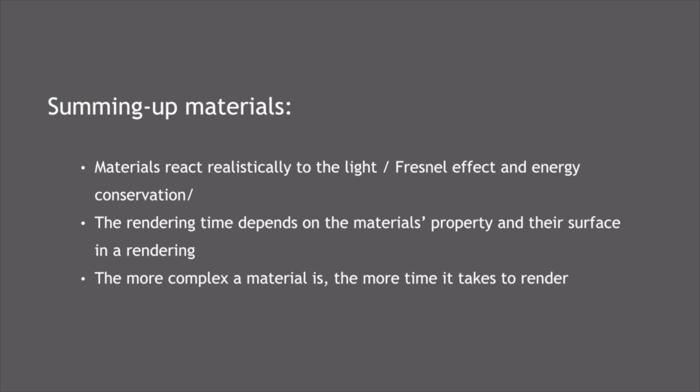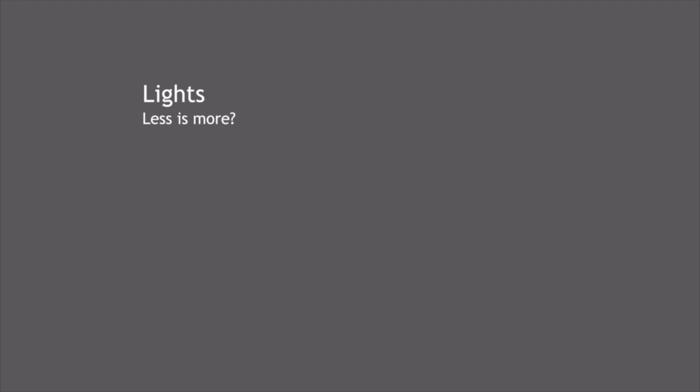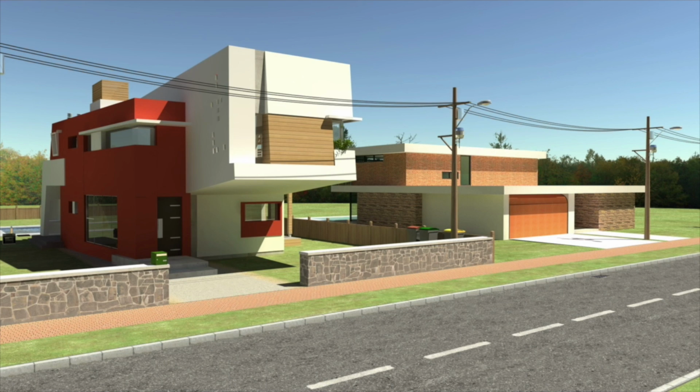Materials react to light in a very realistic manner. Whenever we do a demonstration, you can trust the Artlantis engine because the materials will become very realistic. This is what we are speaking about. So these are the most important conclusions about materials, and I'm continuing now with the last chapter, about the lights.